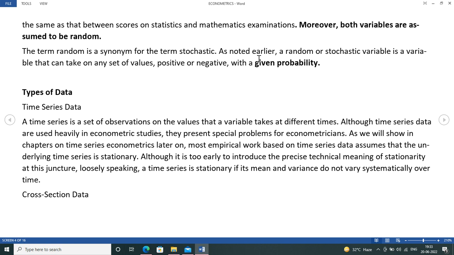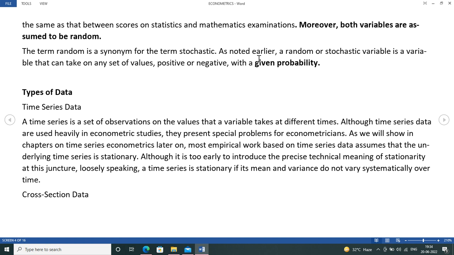And later, there are also very different types of data used in econometric analysis. In the initial few lectures, we'll consider operations on cross-section data, and later we dwell into time series. First, let's consider time series data. In time series, you consider the data across time periods. For example, you may take the data on consumption from 1992 to 2022. This data is called time series data.